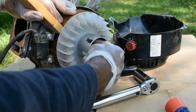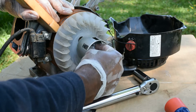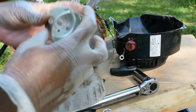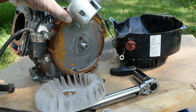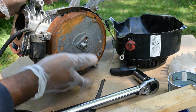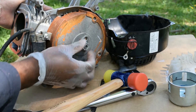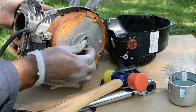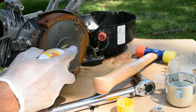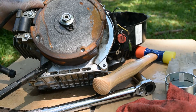All you do is take it loose — the neighbor just stopped in front of the camera to see what I'm doing. This is the fan, which we're not going to use. This is the gear that engages to start the motor when you pull the rope — you have to keep this. Now we've got to pull the flywheel off. Thread the bolt back on with a gap so you're not banging on the crankshaft itself. They do make flywheel pullers, but I haven't bought one. What scares me is cracking the crankcase.